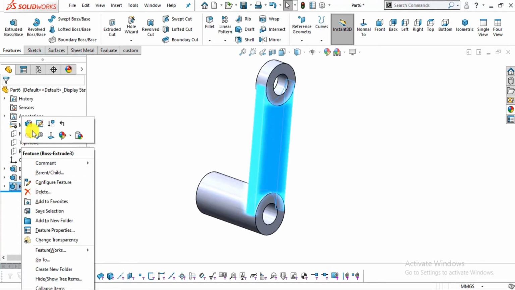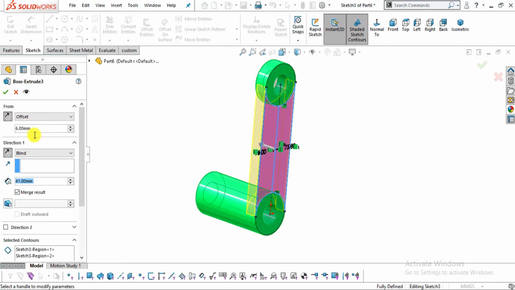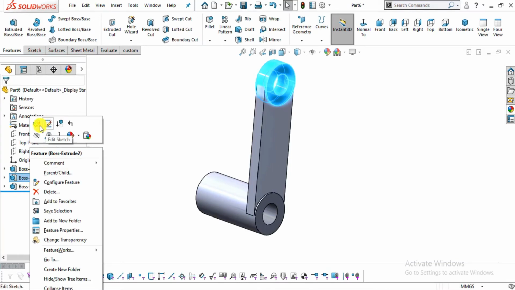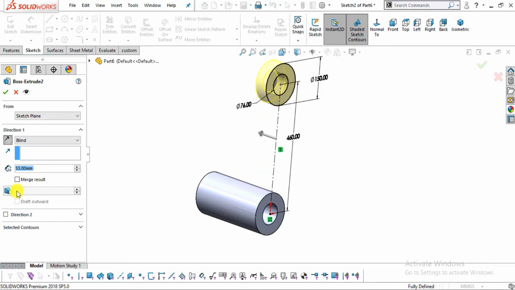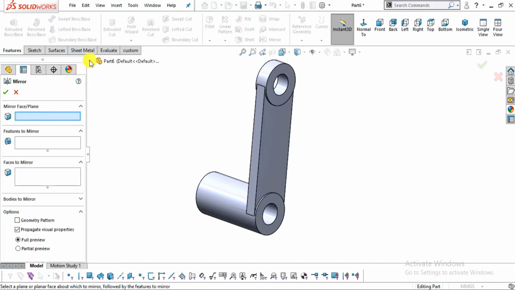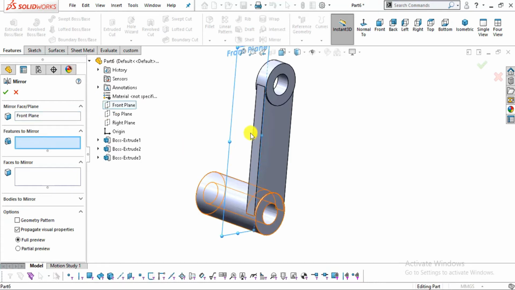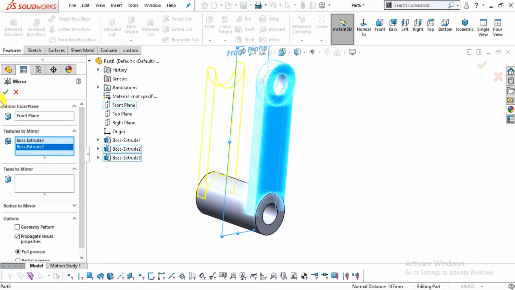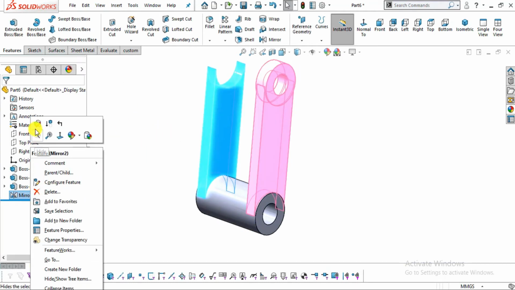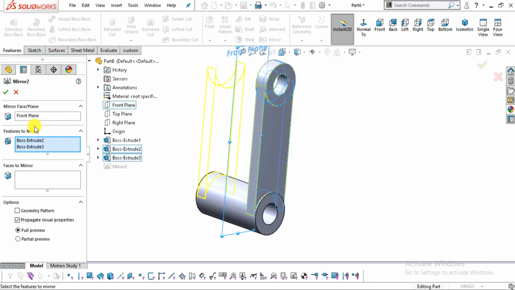Let me check this. Yeah, make sure you check here merge result, otherwise it will create a multi-body. Now it will be mirrored. Now select here mirror again, front plane, select these two bodies. Now click here OK. Looks like the other one was not selected.